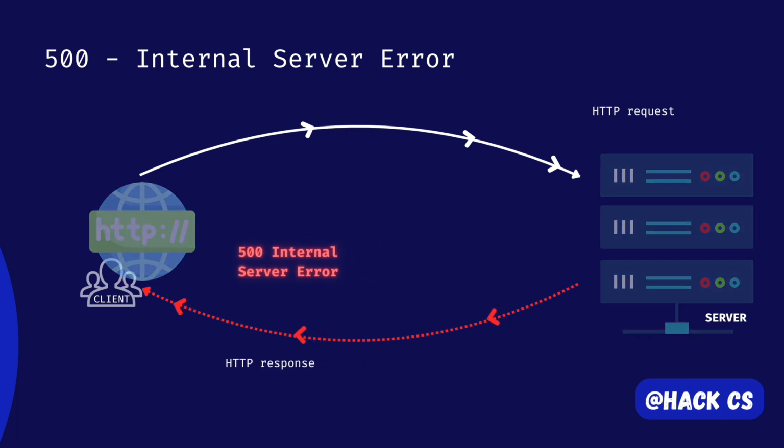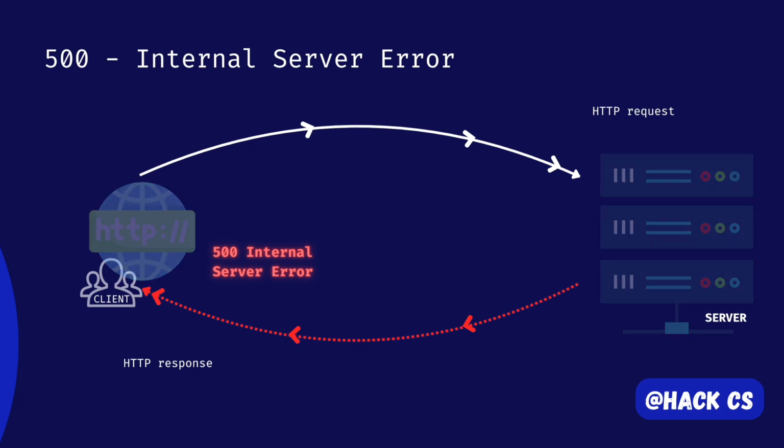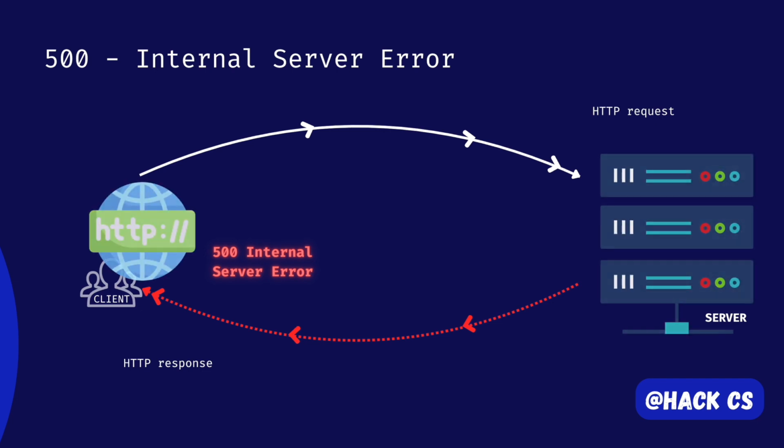So as soon as a client sends an HTTP request to a server, and the server is unable to process your request, it means there is some issue: the server hung, or there is a memory issue, or the server crashed, or there is some disaster, or there is some error in the code that has been deployed. The server will send you a 500, which is internal server error. 501 not implemented means you're saying that Facebook do my Apple payment, but Facebook has not implemented Apple payment.